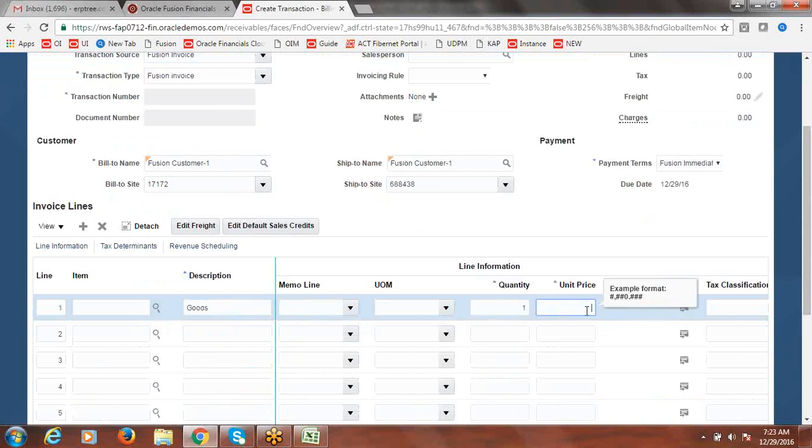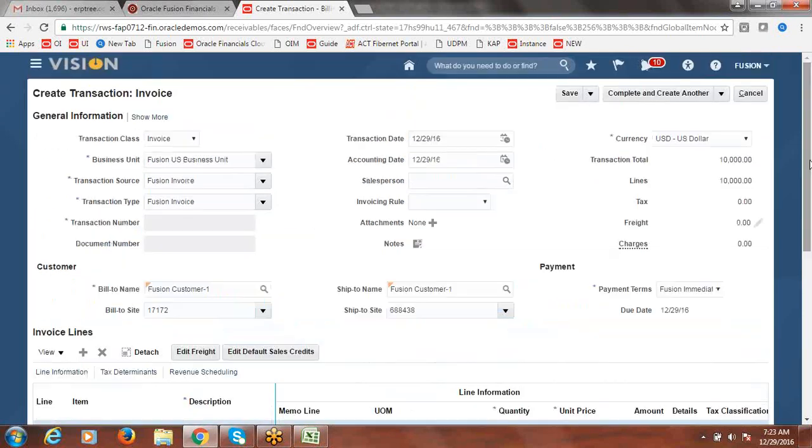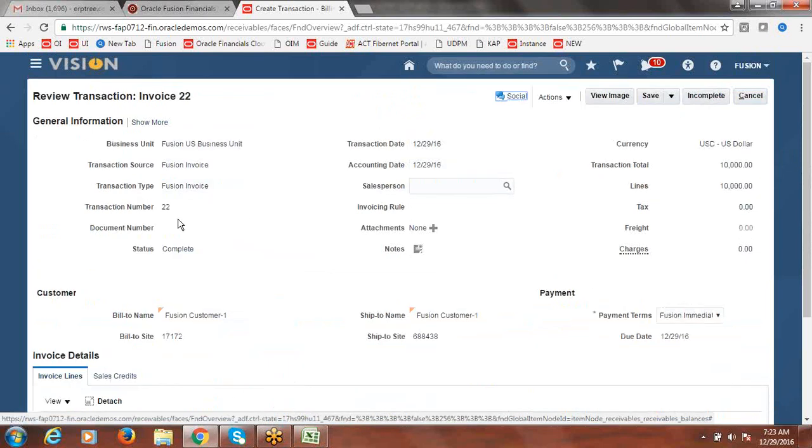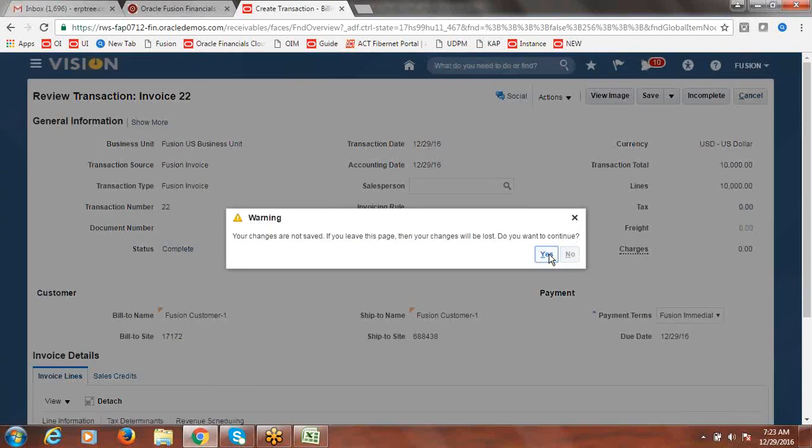Quantity 1, unit price is 10,000. Complete and review transaction. The transaction number is 22. Close it.